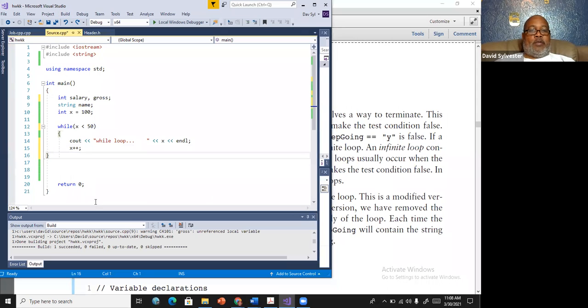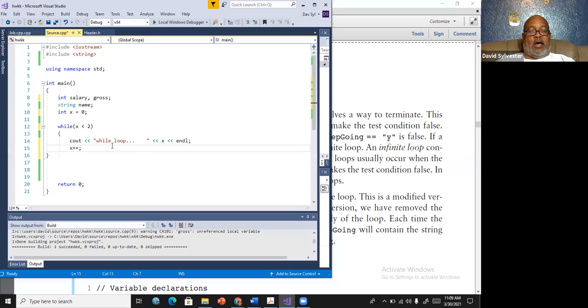So now, say we have this, right? And what if I do this? X is 0, right? While X is less than 5, well, I could change this to 2. Less than 2. Looking at this, how many times will it perform this loop?